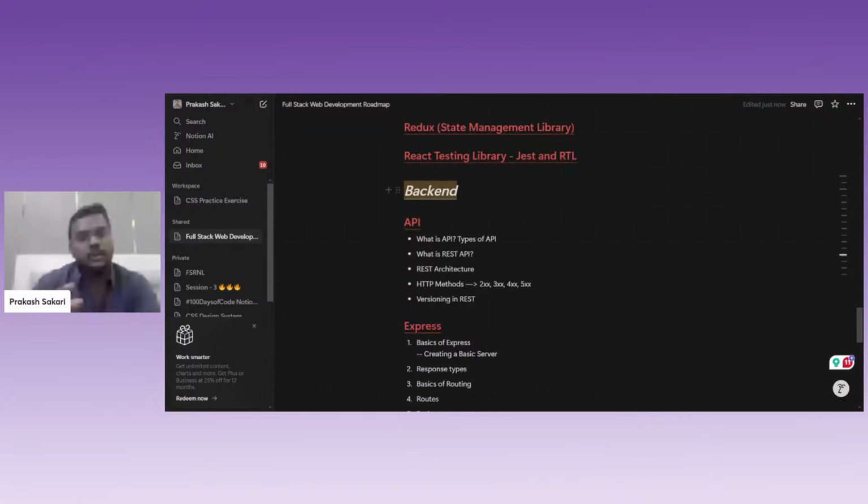Because there are two types of development. One is called test driven development, one is called data driven development. Okay, so test driven development is first you write test cases and then you develop upon it. Data driven development is you are getting data from an API and then you start development. So most of the companies follow TDD, test driven development, right? Most of them follow TDD because it's a very good practice, right?